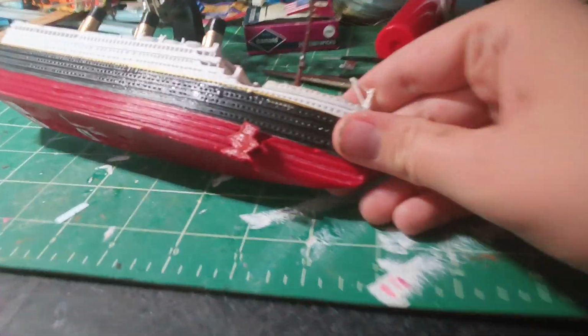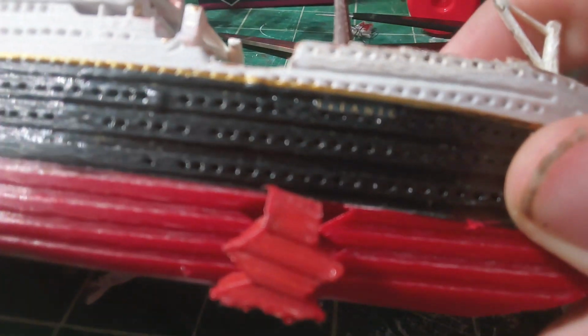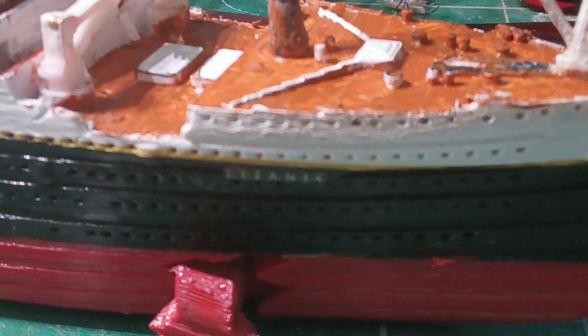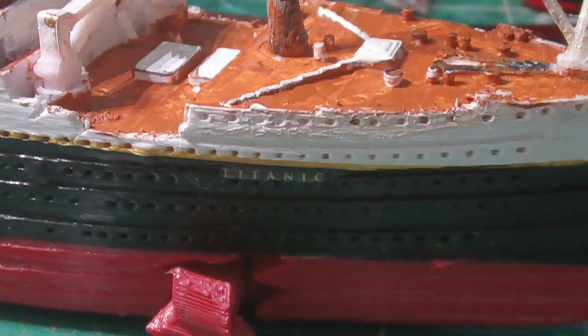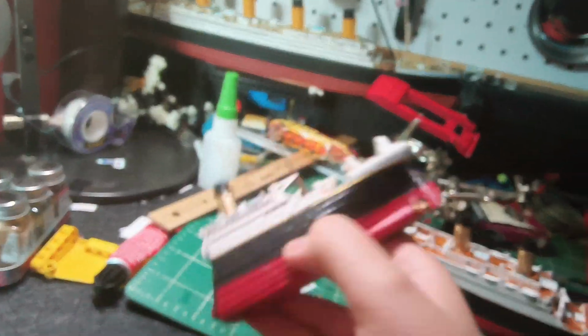Anyway. Oh, also, while I was painting, I had a bit of an oopsie and spilled the paint. Here's some remnants of that. Anyway. I put some decals on the boat so that way I didn't have to paint them. But for some reason, my camera doesn't focus on anything. Ugh. There we go. Why does that work? Anyway. I tried to put the Liverpool sticker on the stern, but it didn't work. Probably because the black part is too low.